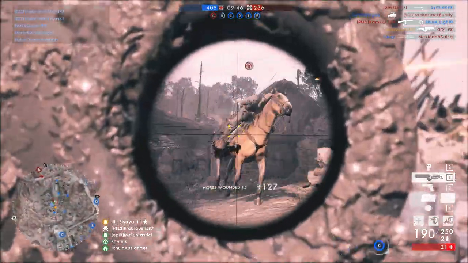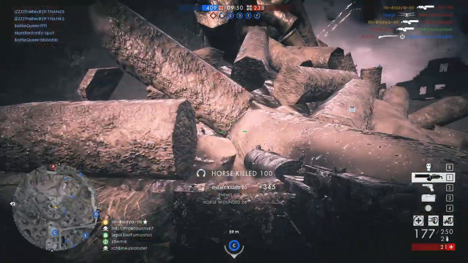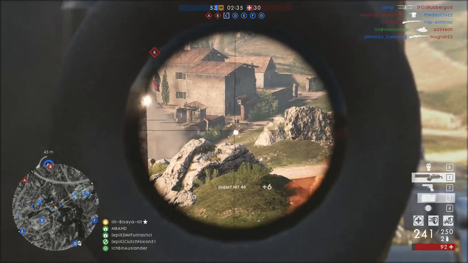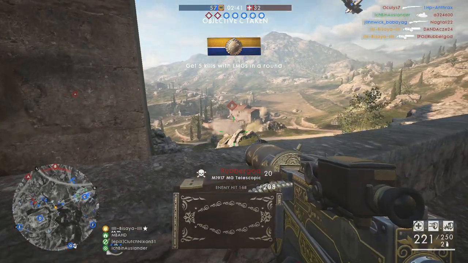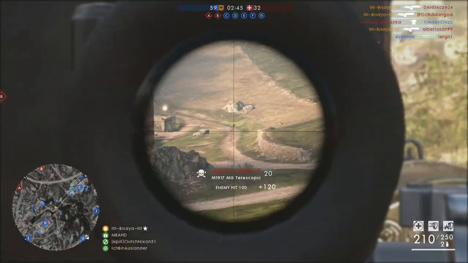Oh, our Mjolnir is in the house. Nice. Whoa, whoa, whoa! Here, pressure money. We have taken objective. What? What the fuck did you do? We have taken objective, Charlie. Oh, did you get?